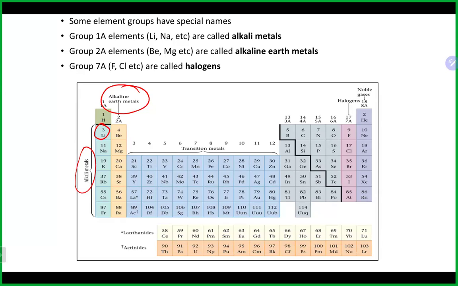All the way over here to 7, that is the halogens. Those are also those diatomic guys: fluorine, chlorine, bromine, iodine, that come as 2s. And right next door on group number 8 is the noble gases. And the noble gases, noble means basically set apart. They are chemically inert, which means that they do not react with others. They will react with themselves, but they pretty much are very unreactive type of gases.